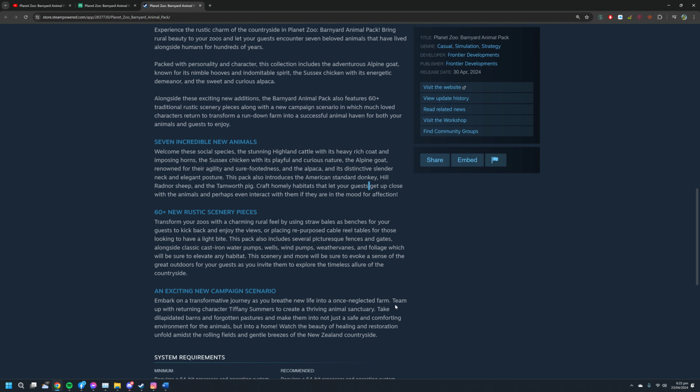Transform your zoos with a charming rustic feel using straw bales as benches, and your guests can get a bite using repurposed cable reel tables. Done that. Picturesque. I love that we get new gates and fences. That's something I always love.